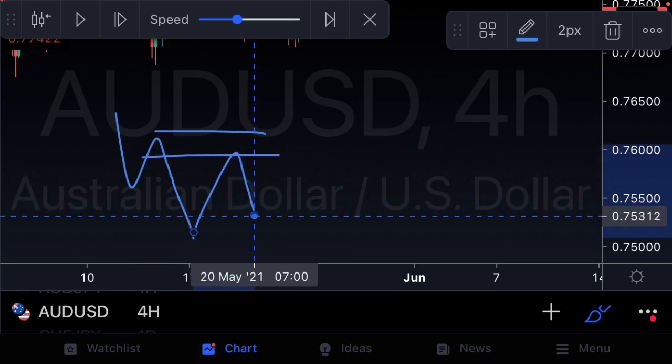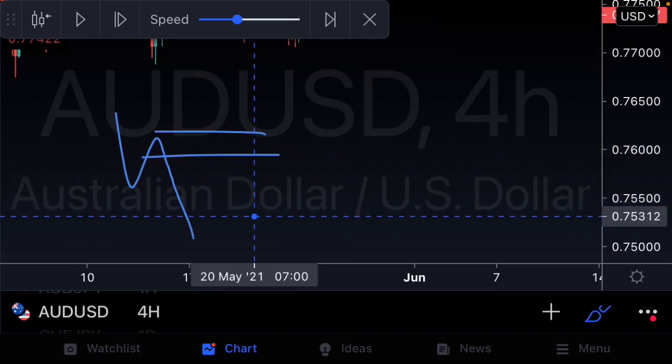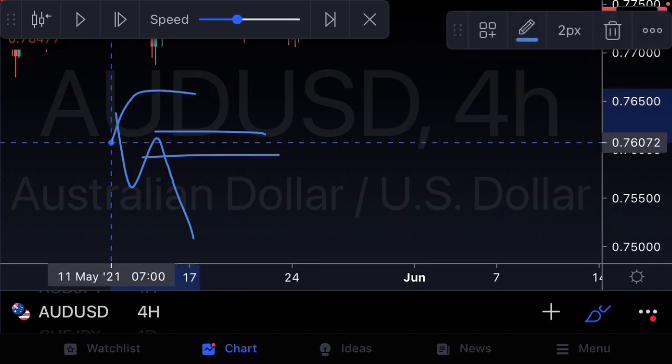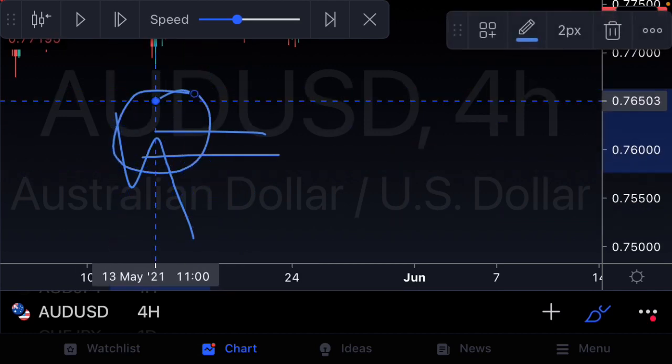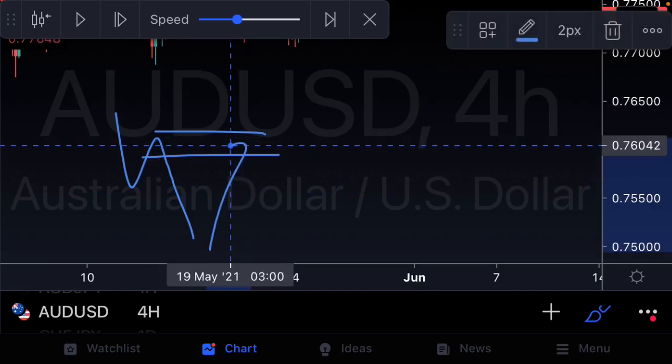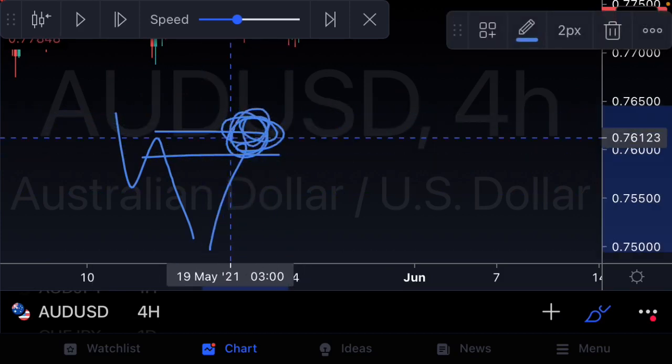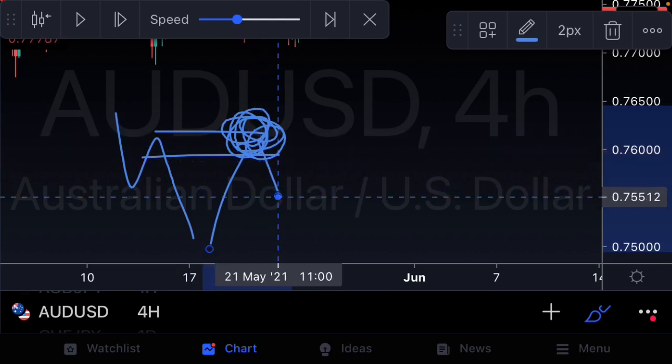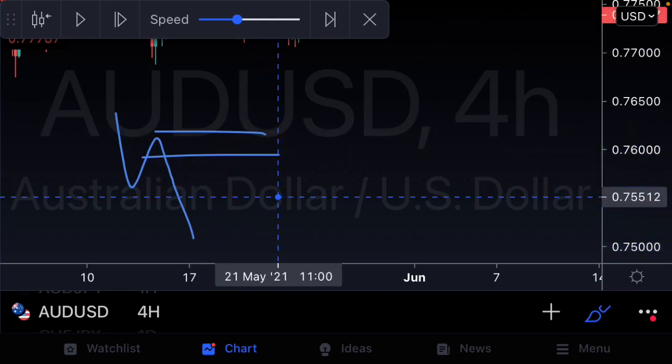Now, when we are looking at order blocks, what I generally do is I have my higher time frame where I'm looking for that higher time frame order block. And then when it's time to enter, our entry time frame is not the same time frame as the one where we observe this larger time frame order block. So obviously when prices come into this area here, we are then dropping down onto our lower time frames to look for an entry.